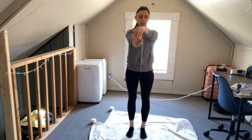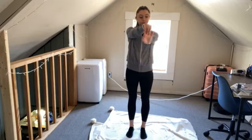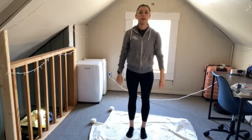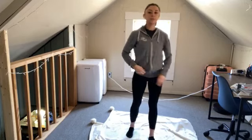Good. And just pulling back. Not too far back. And other side. So left hand comes out in front. Grab those fingertips, pull them back. Think about our wrists, something we use daily, typing, whether you're sitting at a desk, writing. And the other side one more time. Pulling back just a little bit further. And one more to the other side. Hand comes around. Good. Let that go.